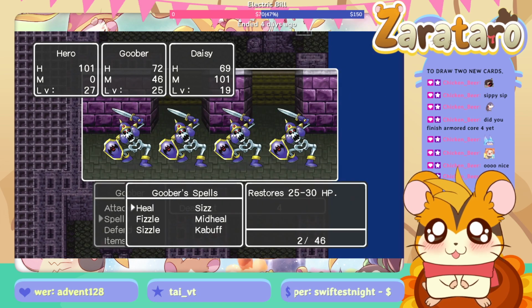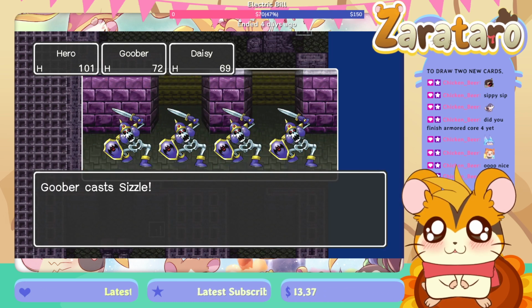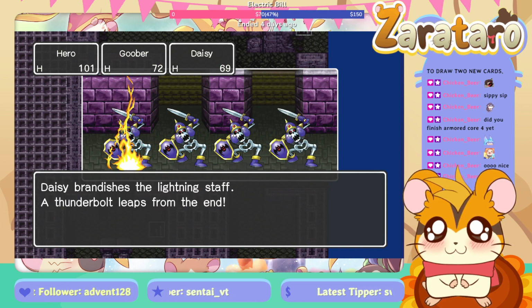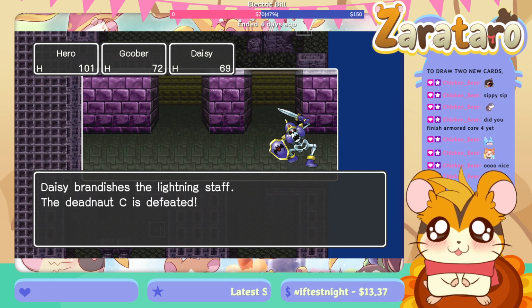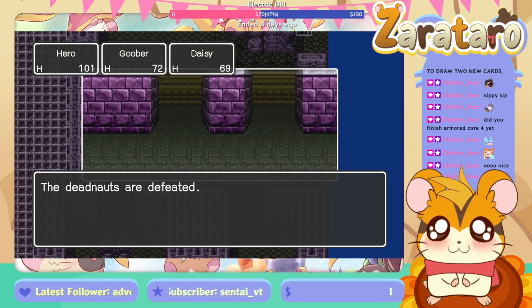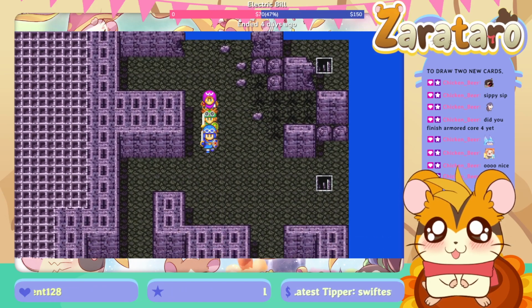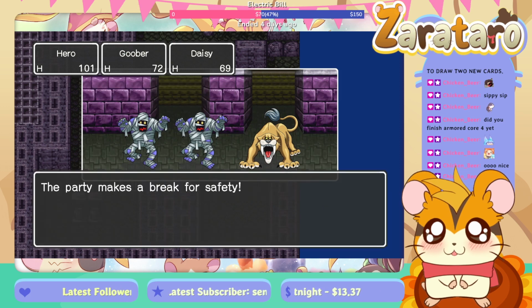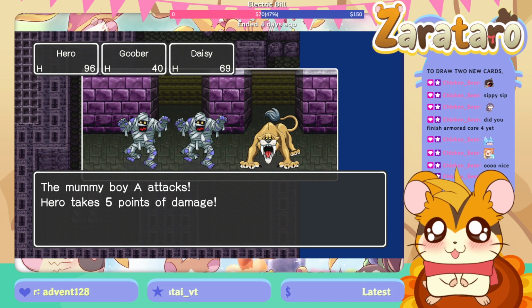Ooh, Skelly Bros. Ooh, this guy's got life. Can't go that way. All right. These darn Scooby-Doo mummies always getting in my way.